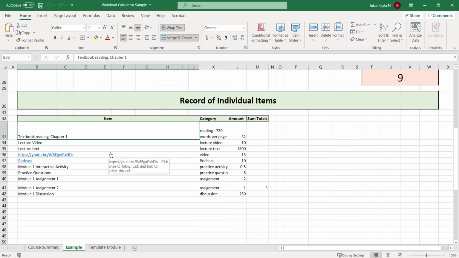This example is pretty basic. You can see there's only one reading, maybe one video, but there are times when a module has 4 or 5 short articles or a few different journal articles or a couple textbook readings or maybe 3 or 4 assignments. And so it's really helpful to record the items, so if one of the readings changes, I don't have to start over with the math all over again.